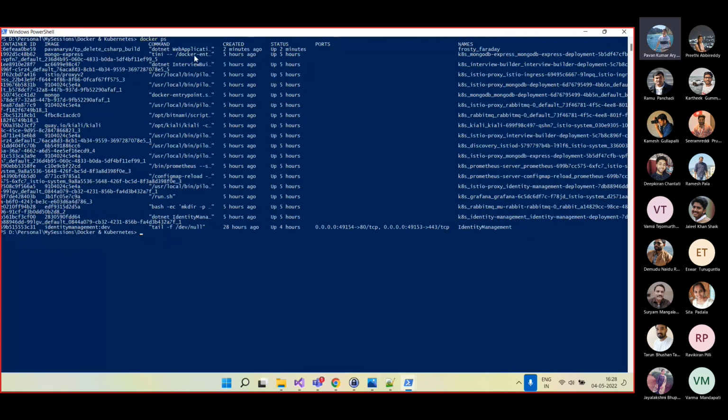So if you see, this is actually not exposing. Even though I gave the -P option, there is no port in the expose.